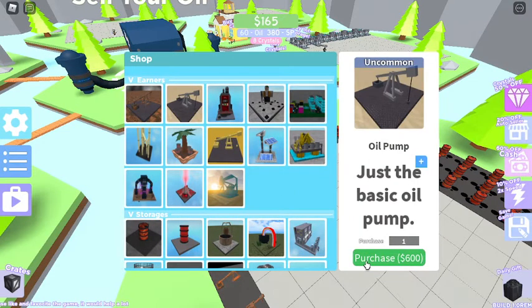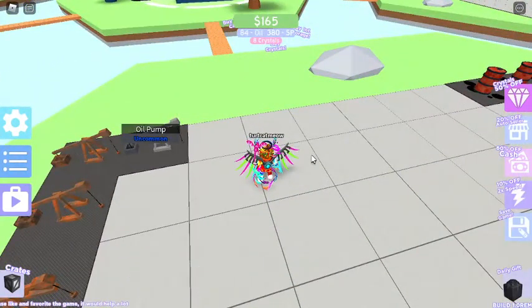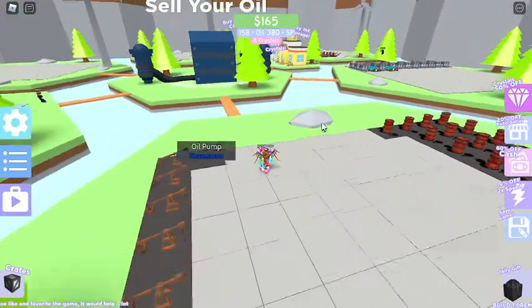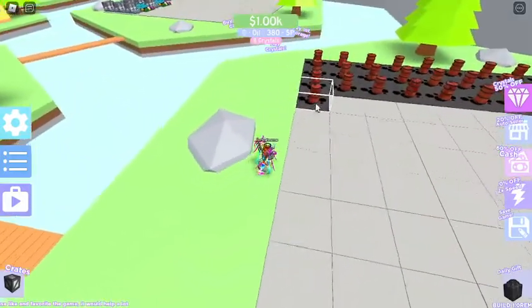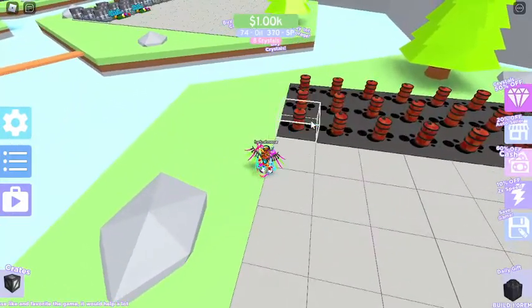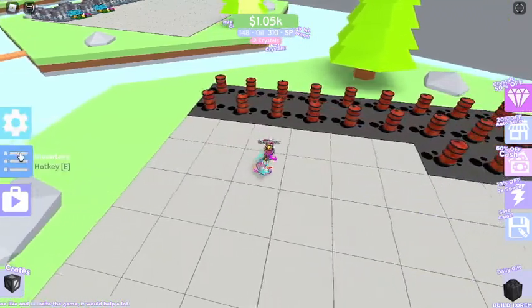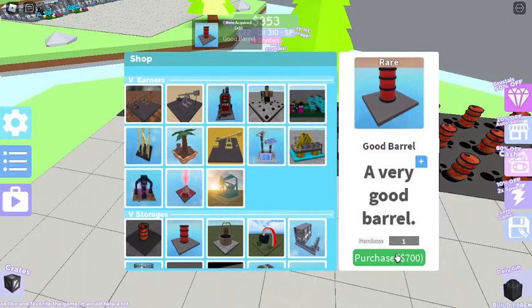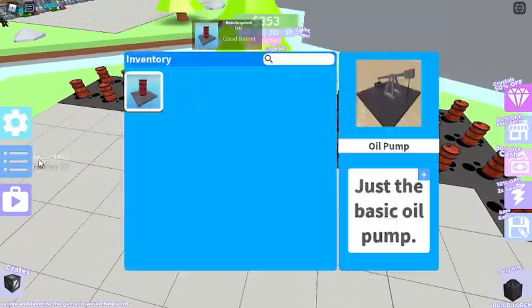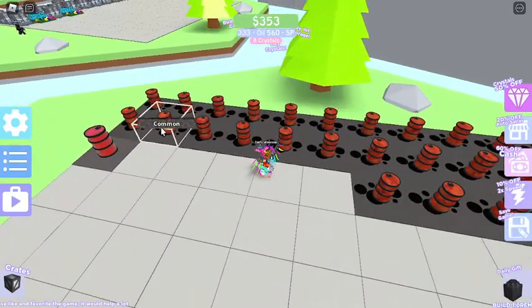I'm going to buy a better oil pump because we're kind of good on storage right now. Alright, so we got our better oil pump right there. Oh, so much better. That is a lot better. That's kind of what we needed. So now we can spend our money. Let's just sell you, sell you, sell you. You guys are wondering why I'm selling these: so I can afford to get another big barrel. A very good barrel that holds 500. A lot.